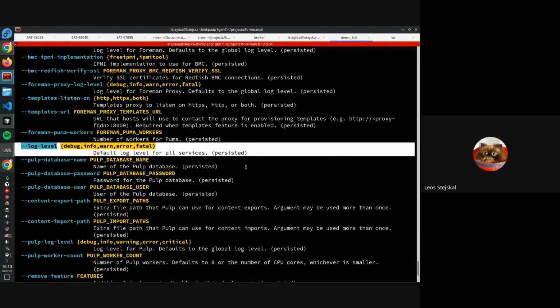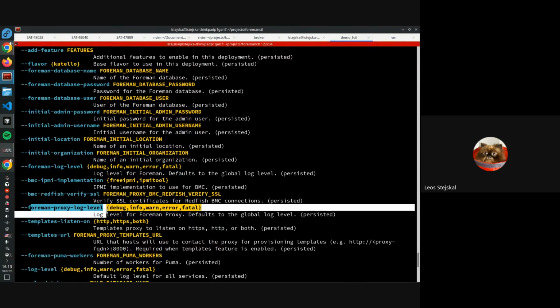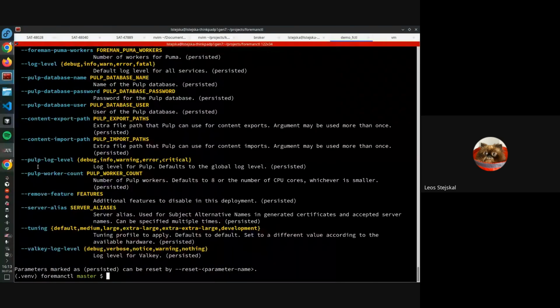But then we also added additional parameters for every service. Not every one is implemented yet, but I hope that one day it will be. For now, we have log levels for foreman, foreman proxy, pulp, and we also have log levels for Valkey. So with these parameters, you can easily set, for example, debug or verbose log level for Valkey and still keep your foreman on the default, I think it's info level.